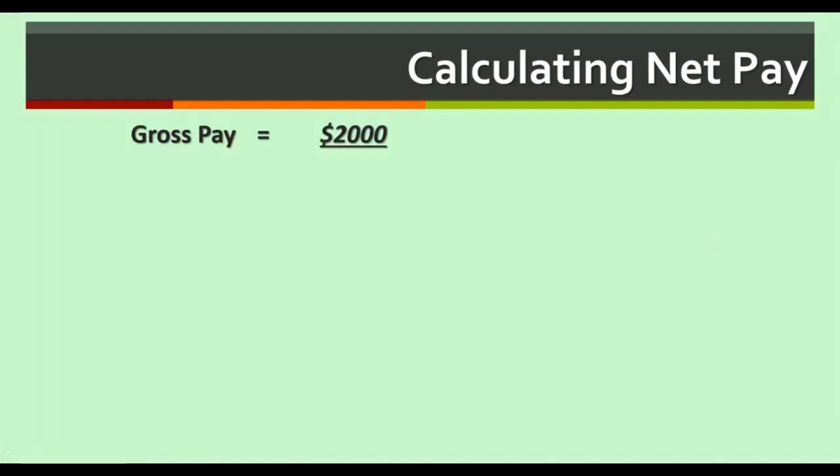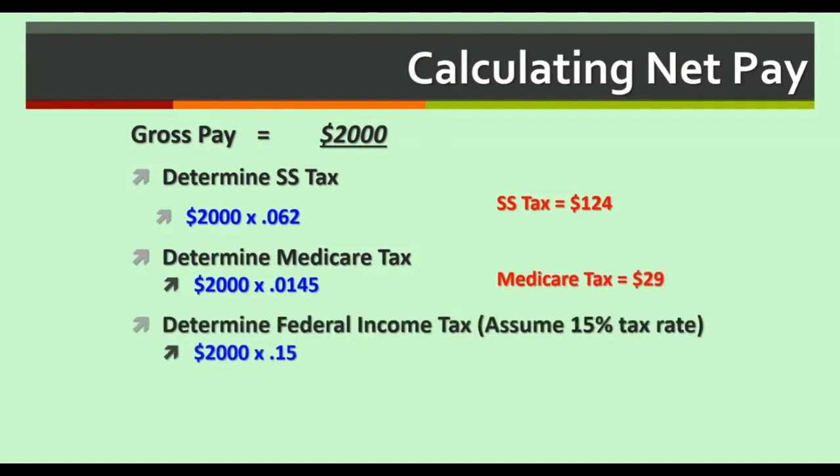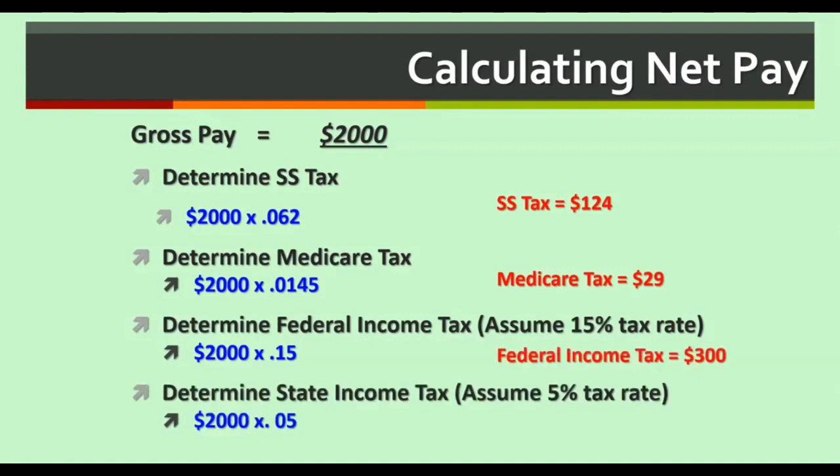So if you're still following along, if you're still with me, the bottom half of your page are just different practices. So I'll go through the first one together, then I'm going to turn it loose to you. All right. So in this first example, we have gross pay of $2,000. Okay. We need to calculate what our 4 tax deductions are going to be. So for Social Security, we're going to multiply that by 0.02. Okay. For Medicare, we're going to multiply it by 0.0145. For federal income tax, we're going to assume 15%, so we'll multiply it by 0.15. For state income tax, for Iowa, we'll assume 5%, so we multiply it by 0.05. All right, so we can go through, we simply are taking our gross pay or our taxable pay, multiplying it by the different percentages for each tax, okay?